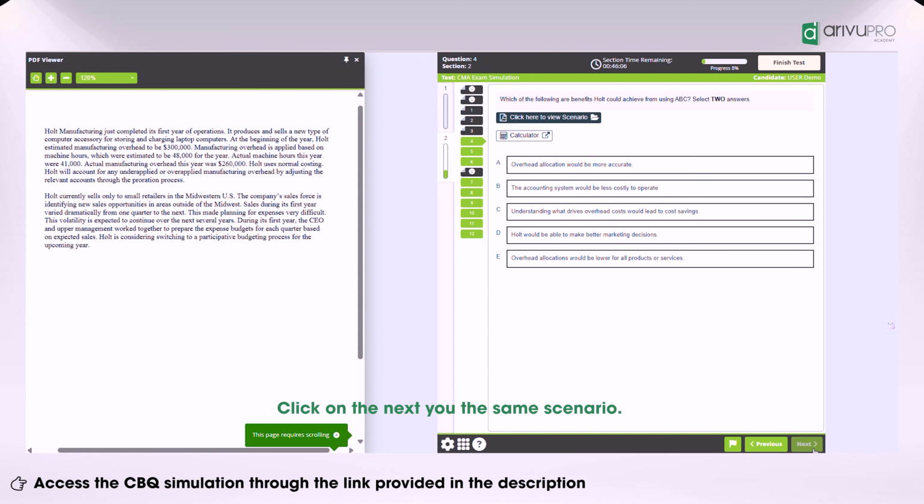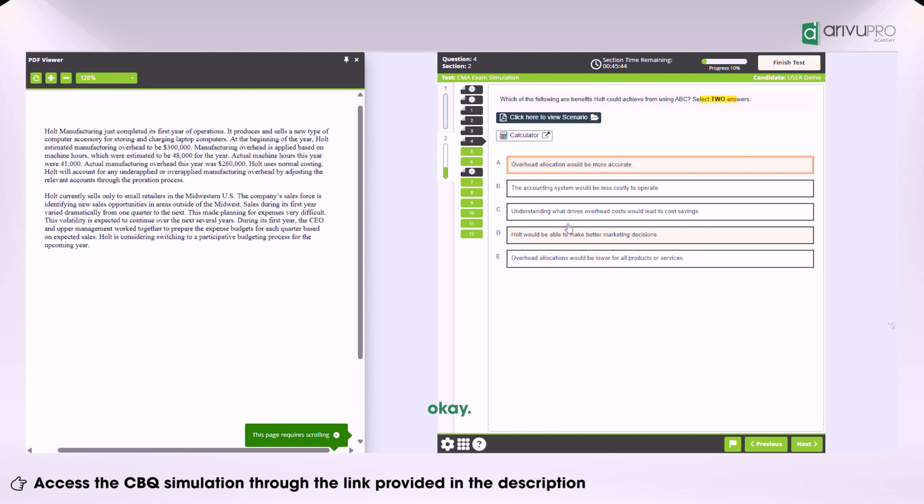The same scenario, so the question is the same. But usually in MCQs we have one option, whereas here you see we have two answers. So you have to read the question and select your answers. Suppose the answer is A and C, you will be able to select two options.